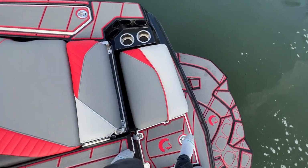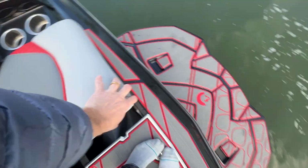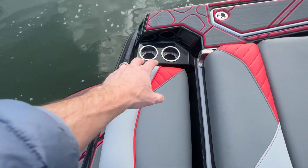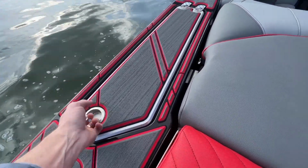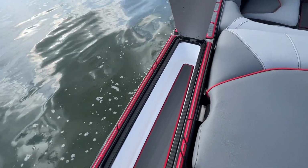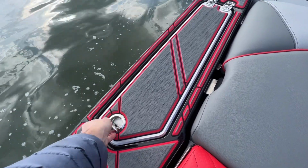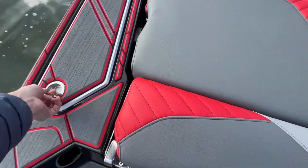On the back, we now have a split opening to get into the trunk on the back of the Fi. As you can see right there, cup holders on both sides. There's also a really nice billet storage lid for our side compartments. This is on a friction hinge instead of a gas shock to keep it open. There we go. Whoops. Close that.